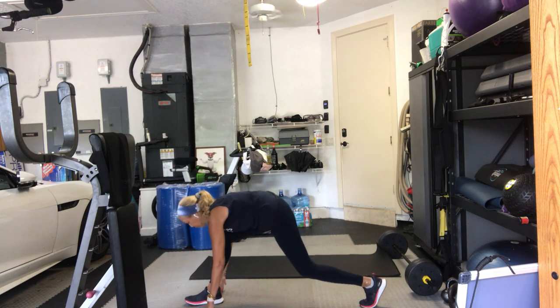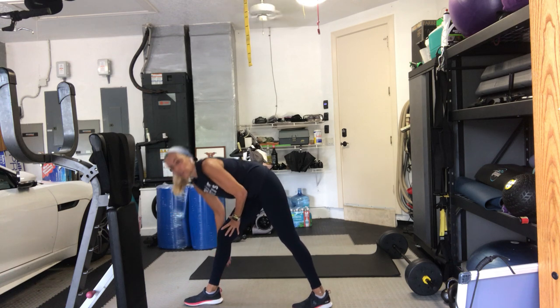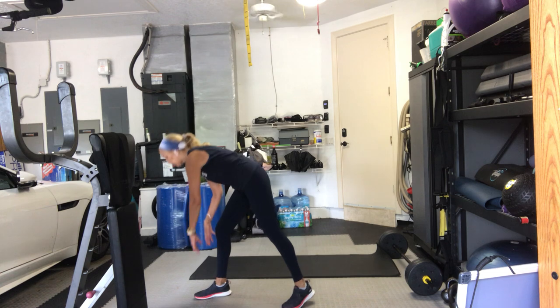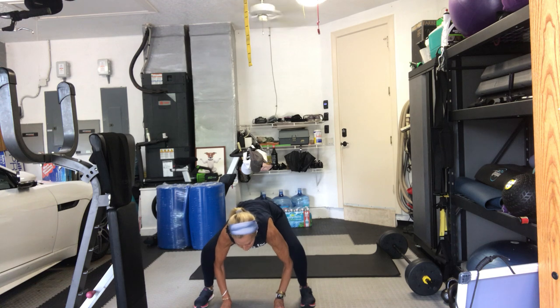Bring your hands down. Step your back foot a little closer. Straighten your front leg — as you can tell, my hamstrings are tight. Turn back around to the front. Hands on the floor. Bend your knees and drop your seat a little bit lower. Spread your knees apart with your arms and push your knees against your arms. Then straighten your legs. Hang.